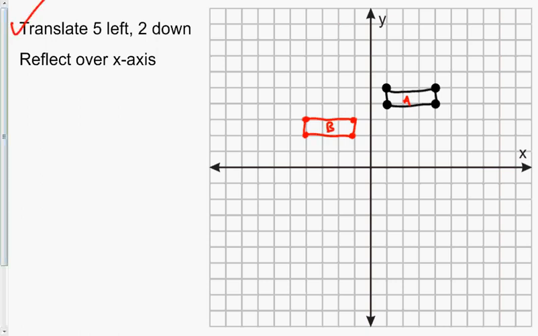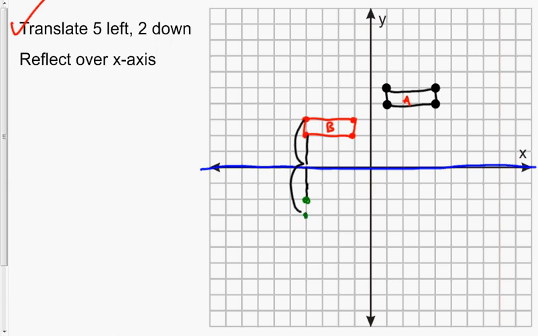That's the translation. We've got to do then reflection over the x-axis. So find the x-axis. That's the horizontal one right here. And if I want to reflect over it, I go the same distance on both sides of it. Okay, so again, take this point, I go 2 down to the line. I've got to go 2 past it, and my new coordinate is right here. Okay, the other one is 3 away, so I have to go 3 away.